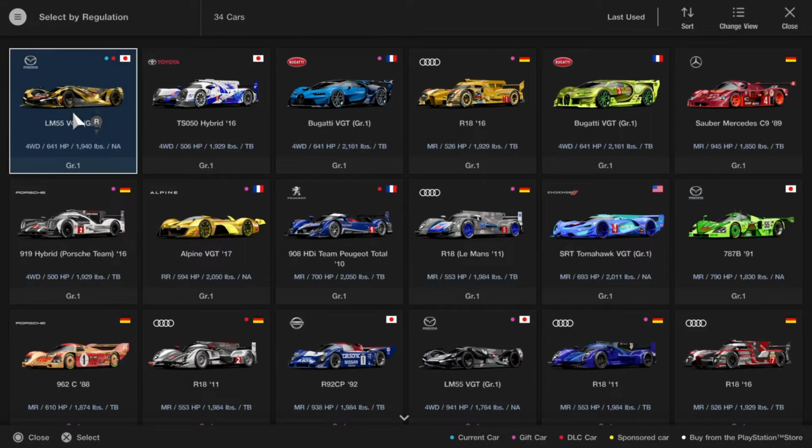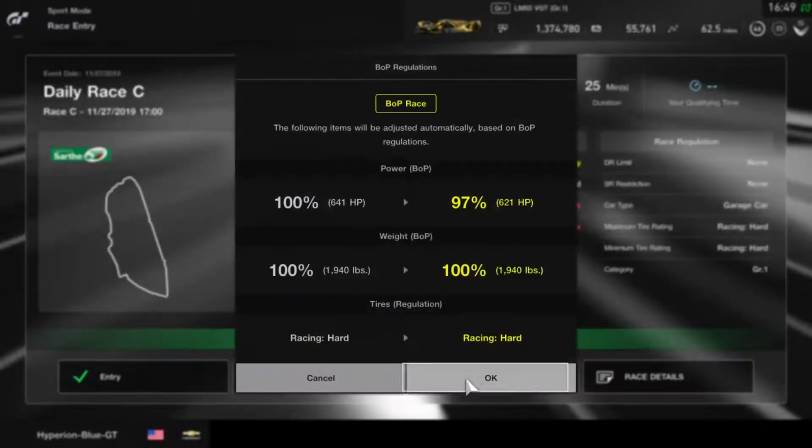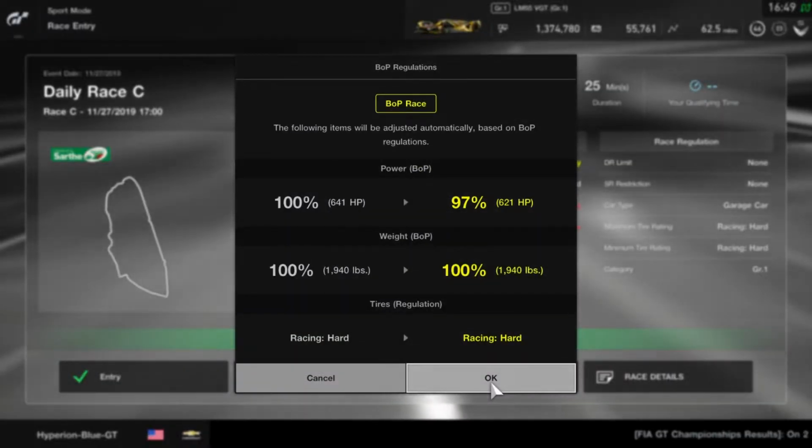We'll be ready to use the Mazda LM55 Vision GT Group 1 with a Total Drama World Tour Livery Team Victory. We'll be getting started to begin.